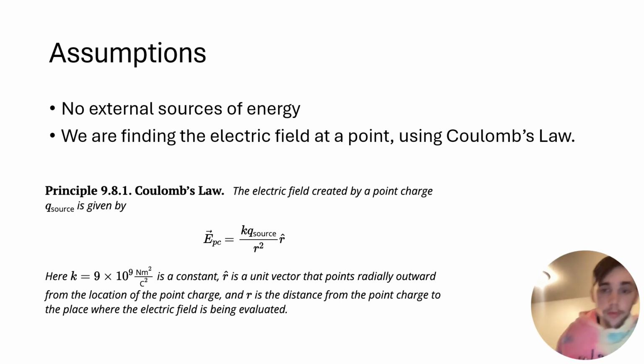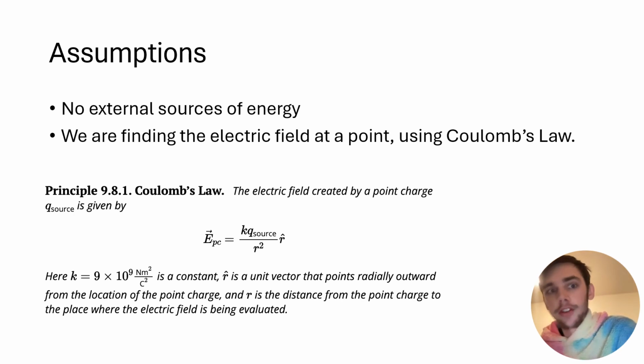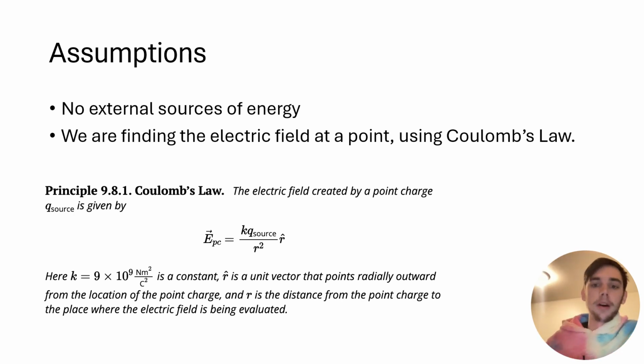All right, now I'm going to run you through the assumptions that we made for this problem. One of these assumptions is that there are no external sources of energy in this problem. That means our system is unaffected by any outside sources, and the only forces acting on our system are the electric field and the potential from the charge strip. So this will be simpler to solve, and we won't have to account for any outside forces or factors. It's just the problem that we're working on, which is always a nice assumption to make.